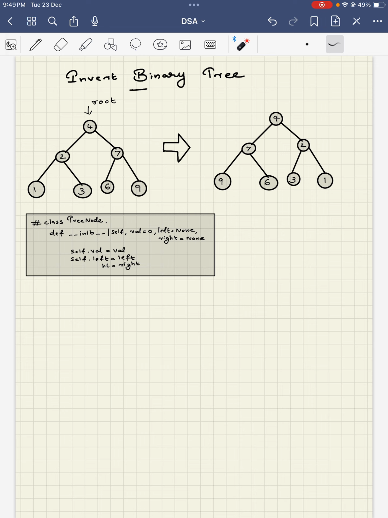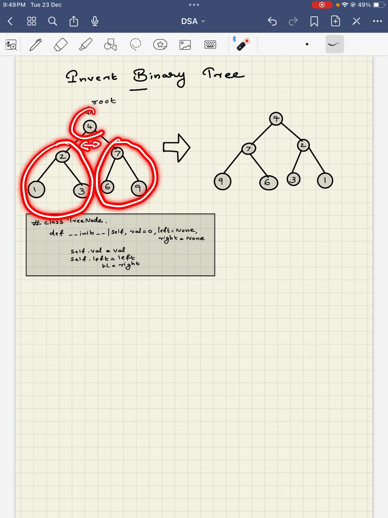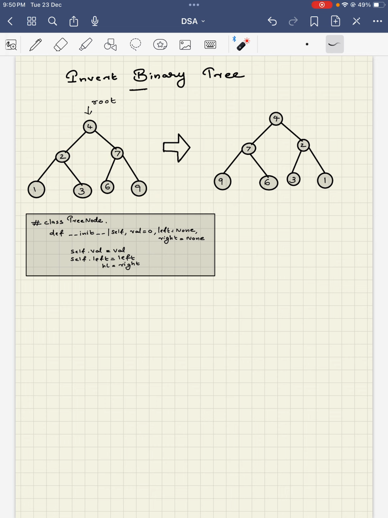At step 1, this subtree and this subtree get swapped with respect to the root. Once this is swapped, 7 becomes here, 2 becomes here, and it becomes 6, 9, and 1, 3.